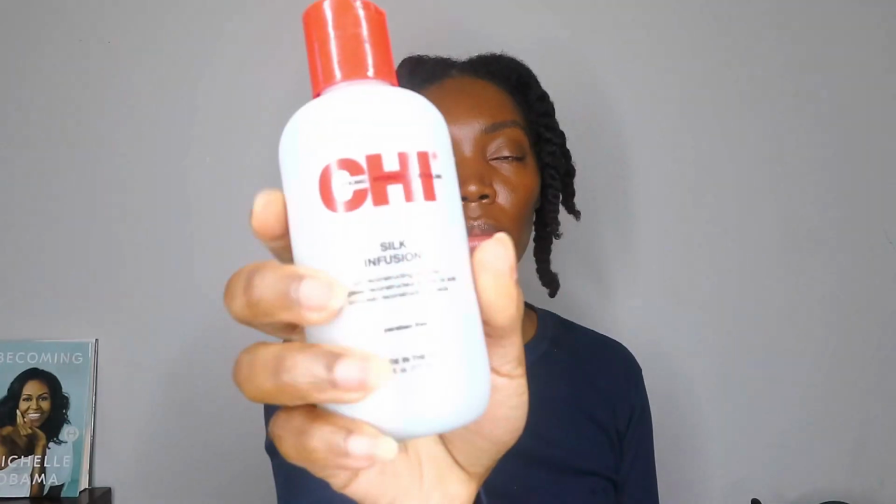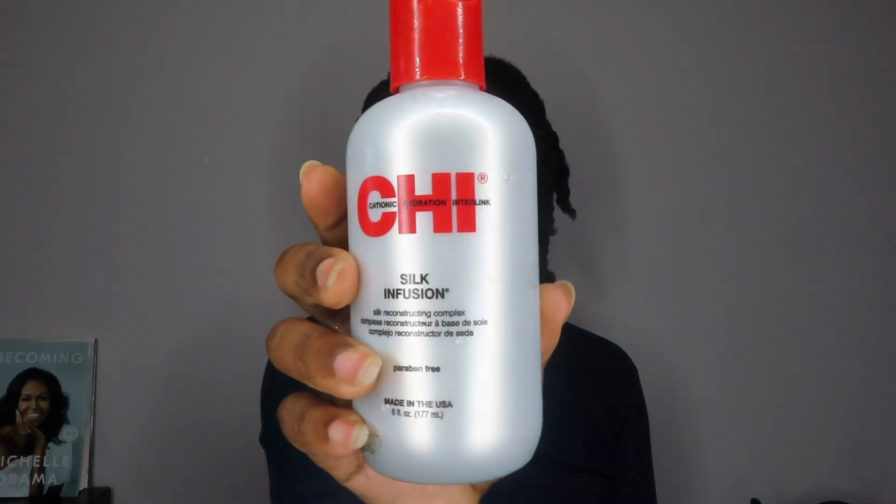It is much smaller than the original version. So I'm just showing you guys the buttons here. This one in particular controls the heat. The one with 2 bars will give you a setting that uses heat, and the one with 1 bar is just cool air, no heat at all, okay? Then also I'm using the suction on 4, but it goes all the way up to 7, okay?